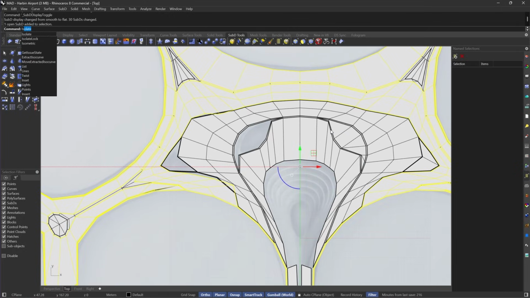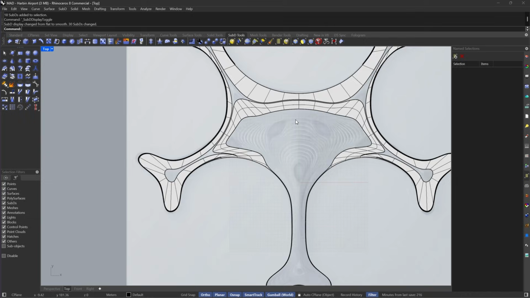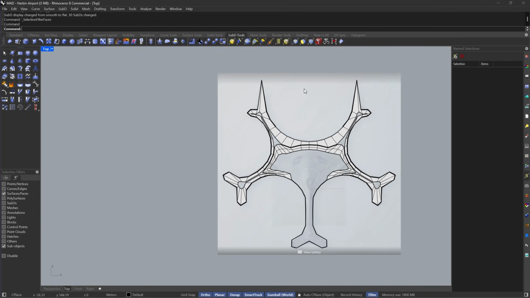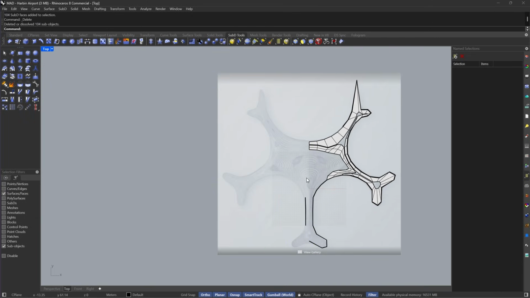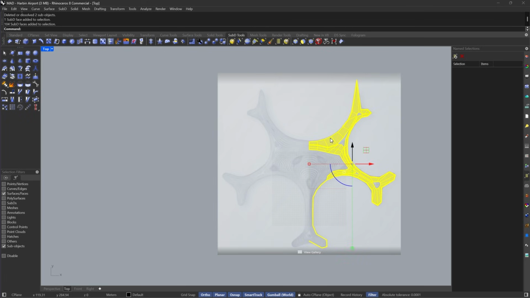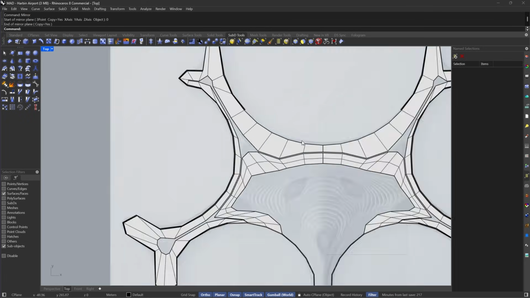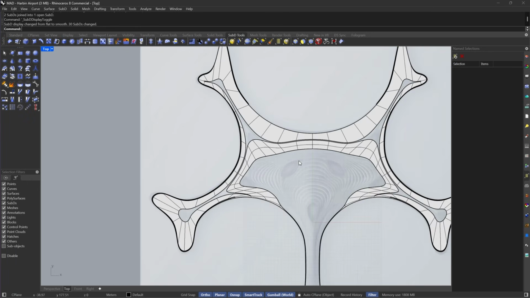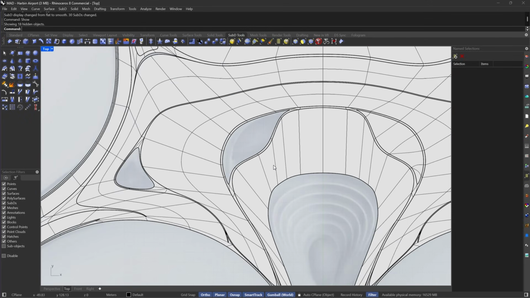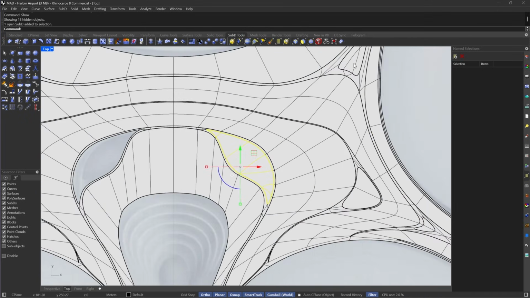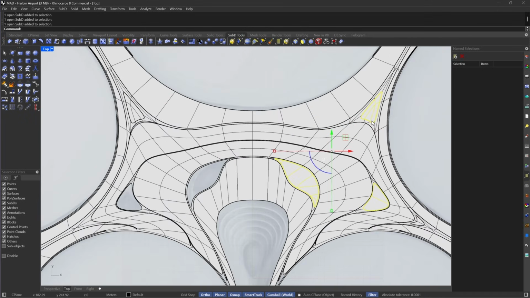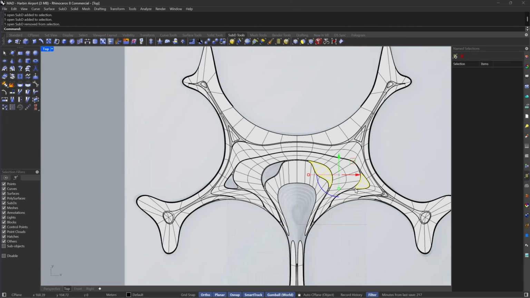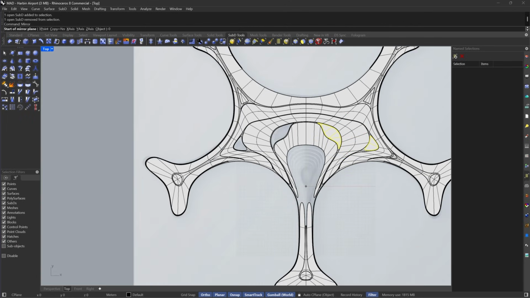Actually in this one I'm not going to reflect, I'm going to just delete half, something like that, and then I'm going to select everything and mirror from the 0, and then try to wrap everything and join and show. And probably in this case we can just select all of these small elements. This one is already mirrored, and these two, and mirror from the 0, something like this.